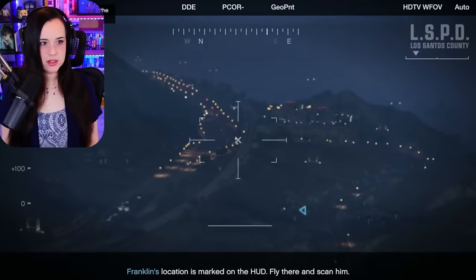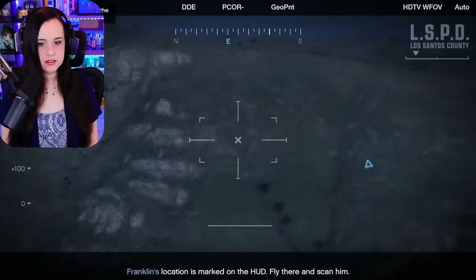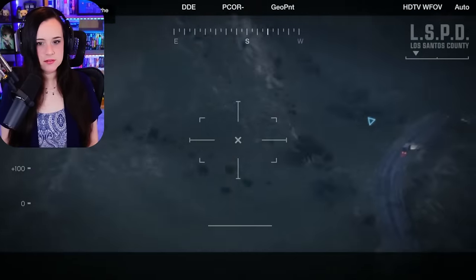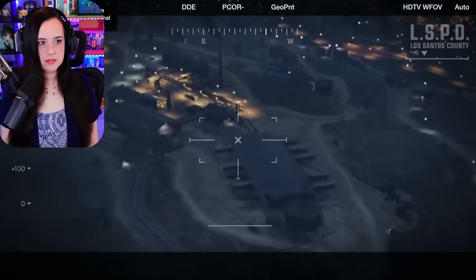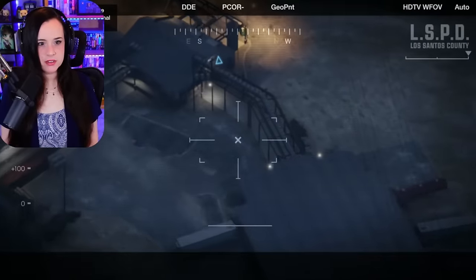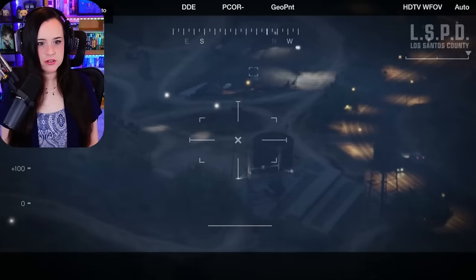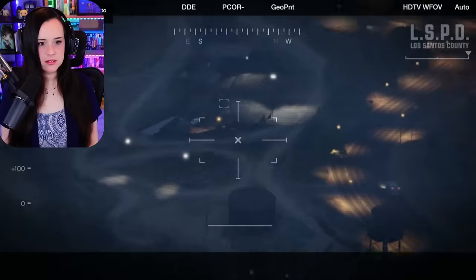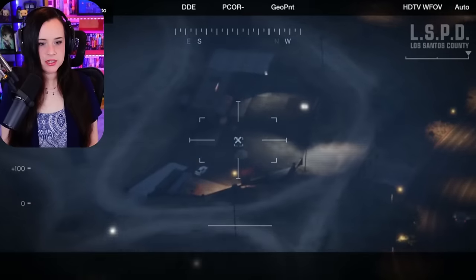A blue marker on the HUD indicates the location of a person. A full body scan will take place on the target, revealing their name and criminal record. Hold right trigger while zoomed in on a target to perform a police scan.